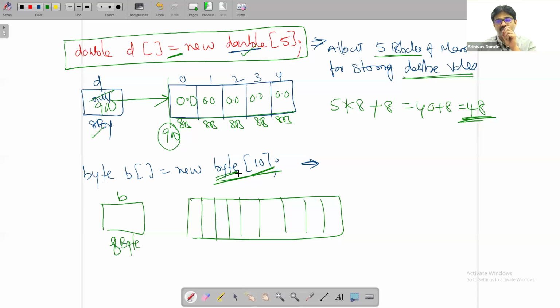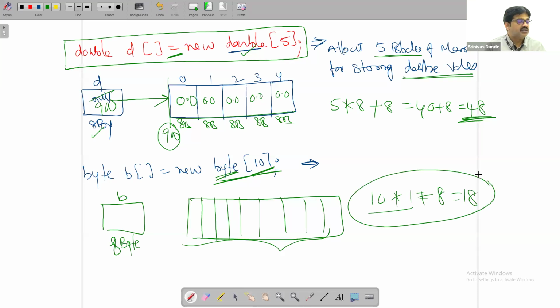Byte means 1 byte. So each room size 1 byte. 10 rooms, 10 into 1 plus 8. It is 18. Total of 18 bytes. Is that clear how the memory allocation happens for this internally, guys? Clear?